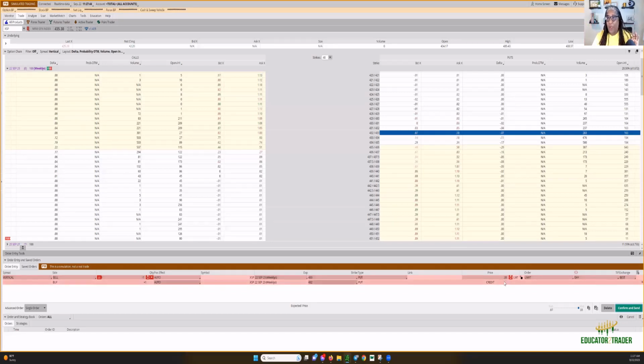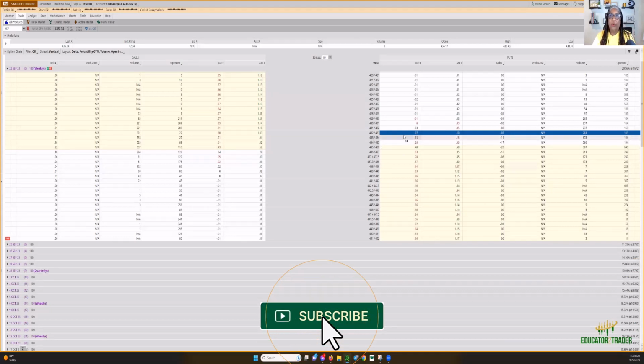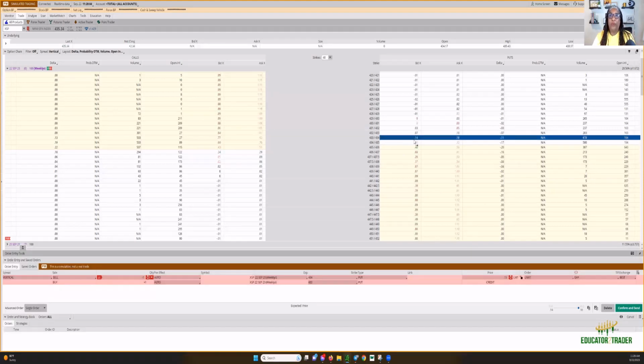If you like this strike price, but you want to take in a little more in premiums, then you can do more contracts, right? 8 times 2 contracts, $16, 3 contracts, $24, 4 contracts, $32, so on and so forth. Or you can decide, I want to go with something a little bit closer. I'd rather go with 434 and 433. I'd rather do that. So now this is going to pay $16, as I said.